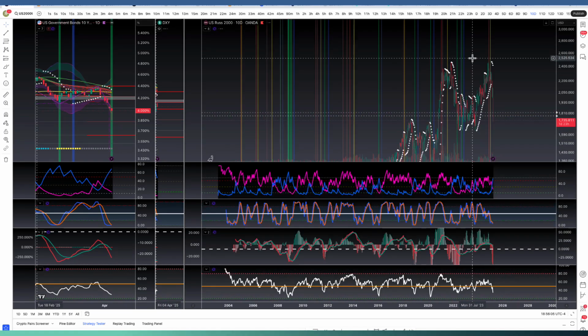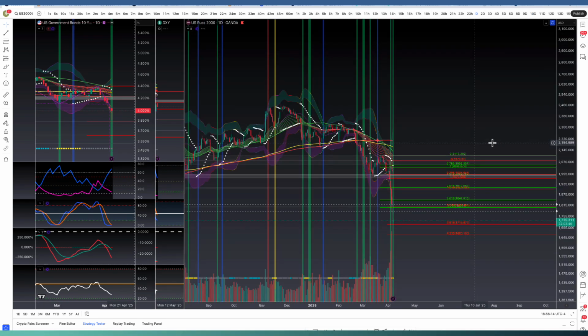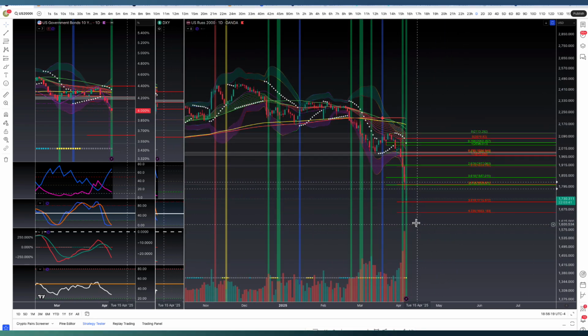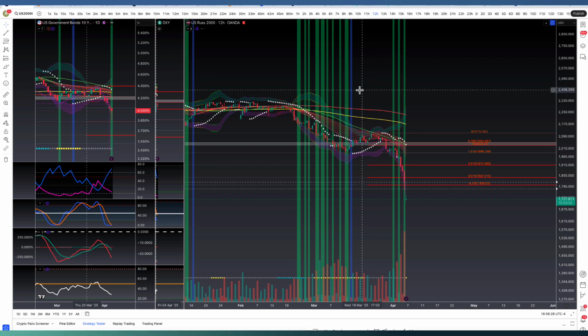Let's go to a 10-day chart on the US Russell 2000. Came smack dab down to that 1800, and then we just opened up, I believe, at 1735. So now we're continuing this downtrend here at the moment. We do have a gap. If we look on the 12-hour chart, we just opened up at 1,728. We do have a gap at like 1,780, and we have prepare to buy soons on a 12-hour chart. So in the medium short term, until we see that 12-hour buy now, we can't see any relief. We got to go with the trend here, and it's still to the downside.